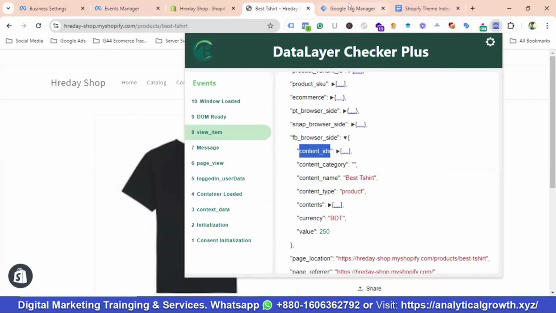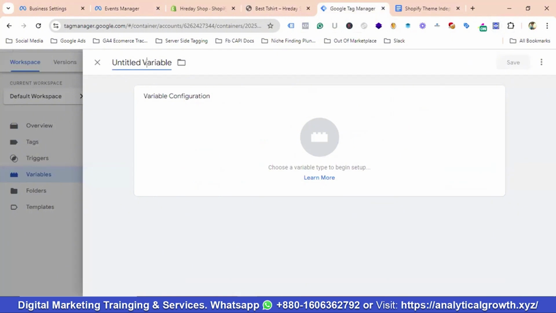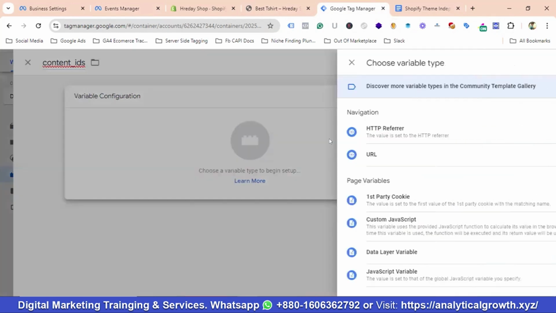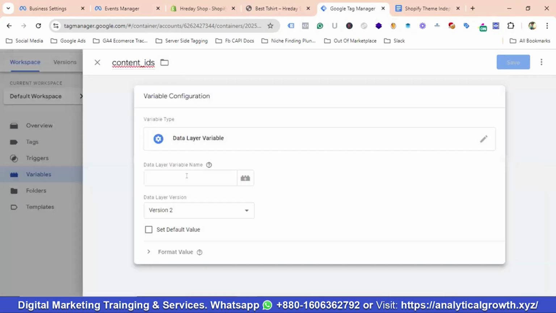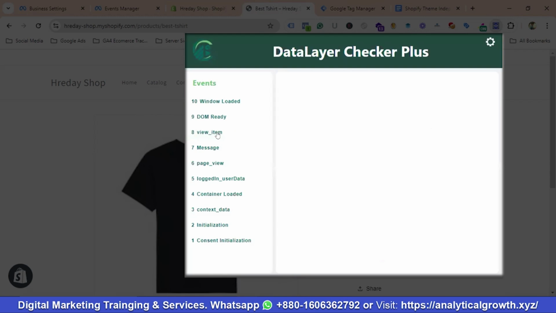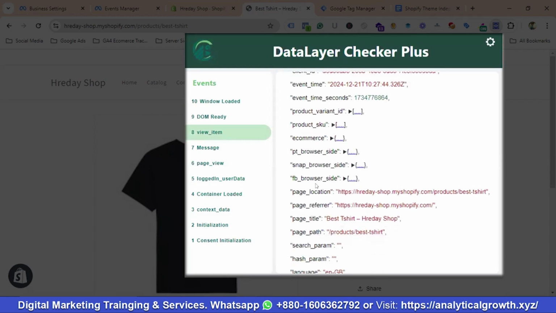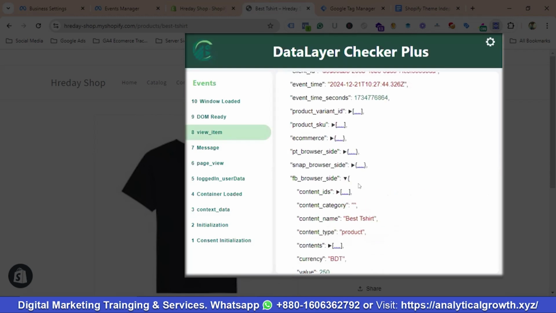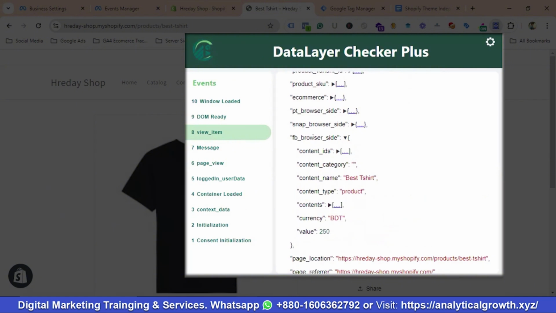I'll go to the tag manager and I can name it like this, content IDs. So I'll be choosing data layer variable. Then I'll go to the website and I'll take the help of this extension and go to the view item event. And you can see over here, content ID is inside a 𝒄𝒊𝒔 site object. So we are going to be copying this one, 𝒄𝒊𝒔 site.